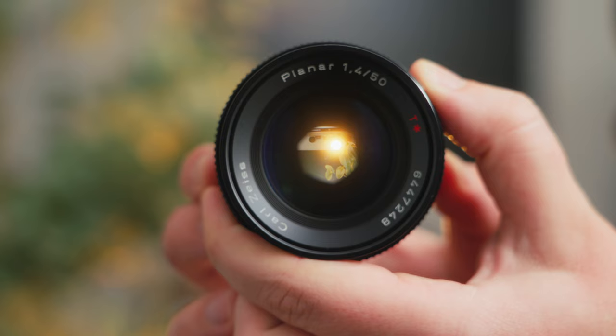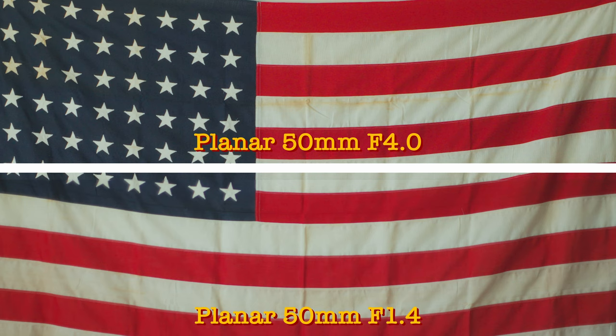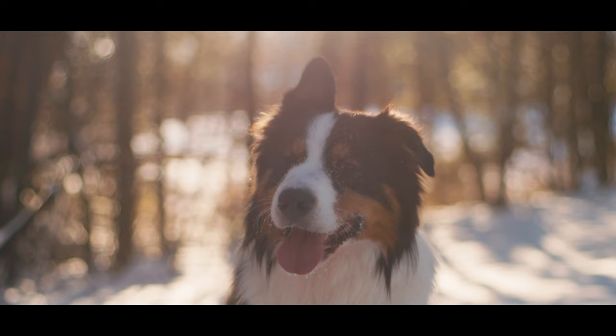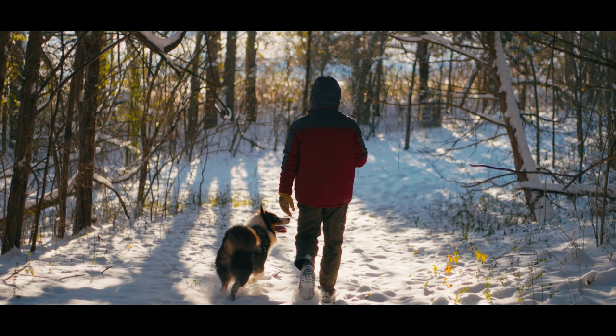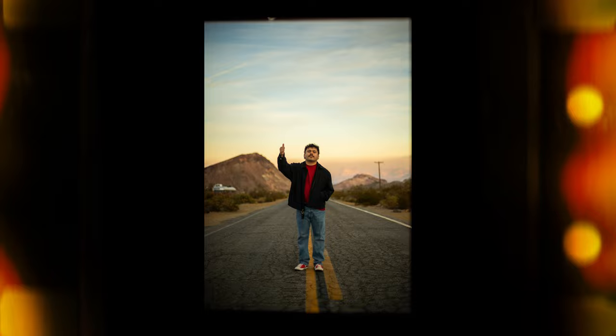At f4 and above, you're going to smooth out those star-shaped patterns and it becomes more of a hexagon shape, which I think looks pretty cool. Additionally, like with other lenses, you're going to run into issues shooting this thing wide open — you will lose a bit of sharpness in the corners of your image. The center's pretty much fine. You also have some contrast issues, but once you get up to f2.8 a lot of that goes away. Those issues don't really bother me. In fact, I think the flaws are kind of what makes it special.